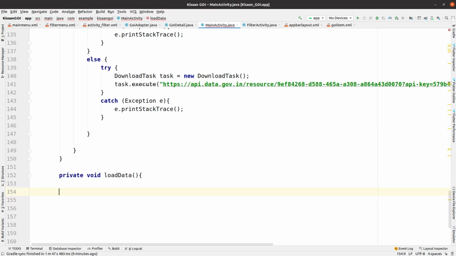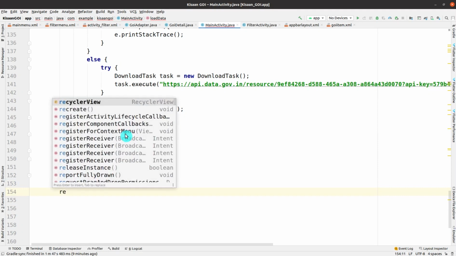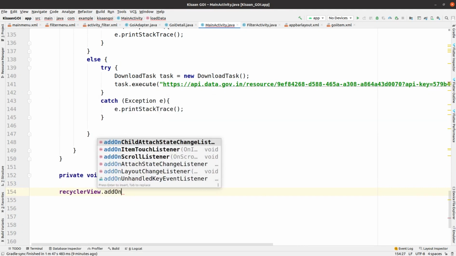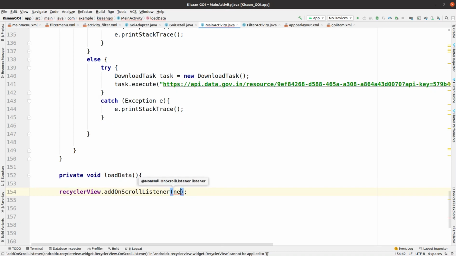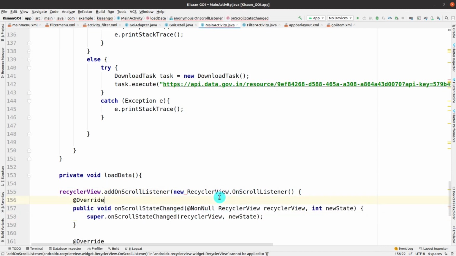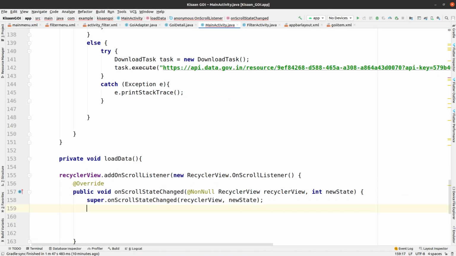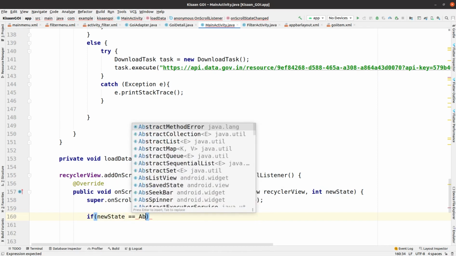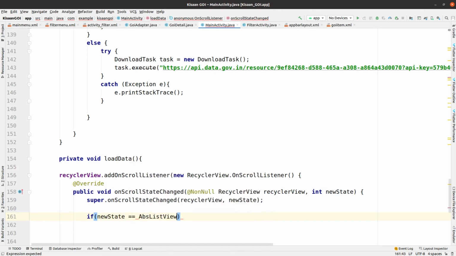Okay, so now the recycler view is being added here for the on scroll listener, and here I am implementing the required method for scrolling state change. This is required as on scrolling the recycler view or the list, you will still be fetching the data from the API. That's why we are implementing this.